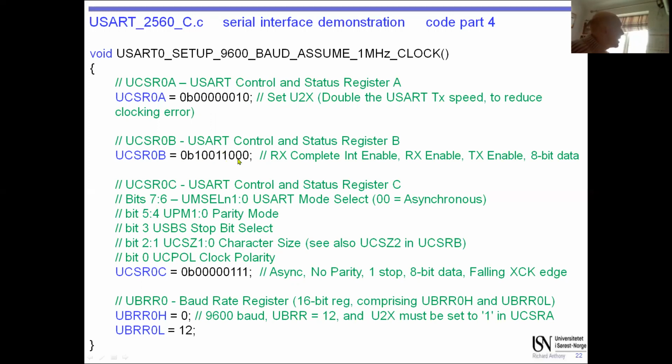And this code here is for 8 bits of data, not 9 or 5 bits, etc. We want 8-bit data, so this is an important configuration here. And here we are setting that we are using asynchronous mode, and we are setting the parity to be no parity, which is these 2 bits here. And we are setting 1 stop bit. And then these are also part of the 8-bit data configuration.